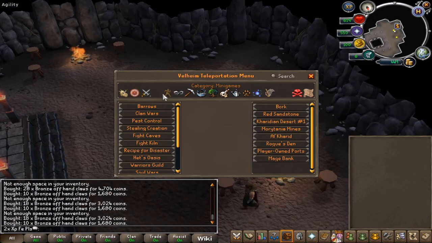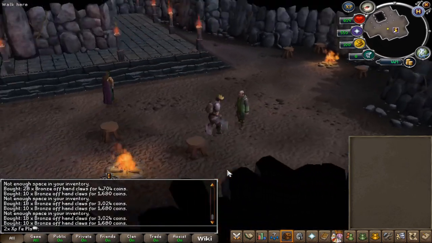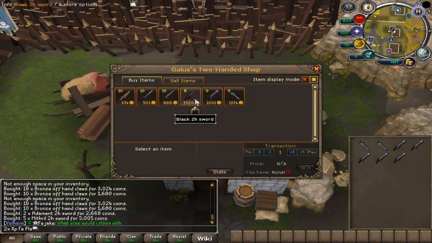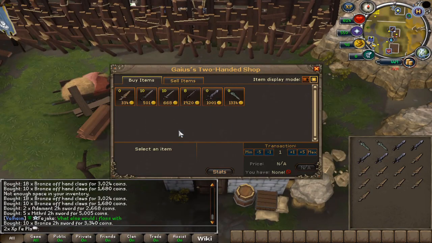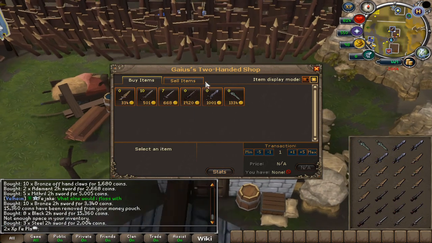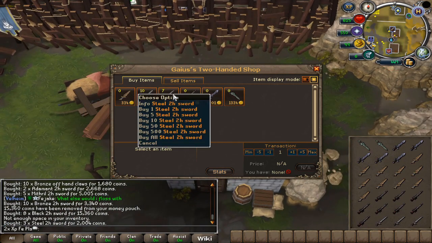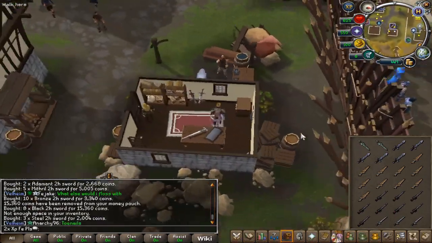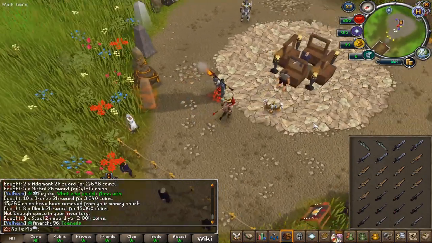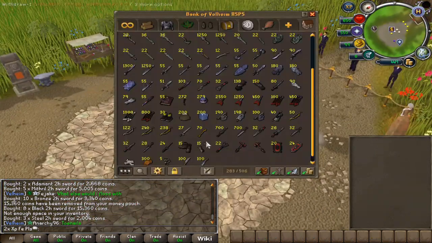Go one last place, Burthorpe agility course. Okay, so for the two-hander shop, you want to buy bronze, black, and then you want to buy what you can of steel. So basically adamant, mithril, black, bronze, and then whatever you can of steel. It's not worth doing a second run, in my opinion. This steel isn't that good. But there you have it.